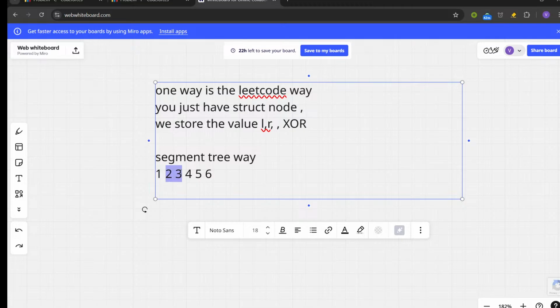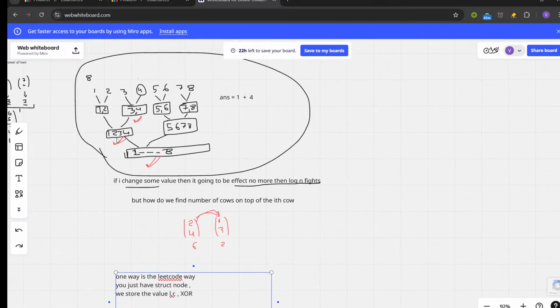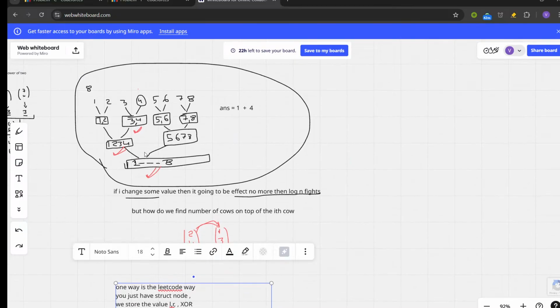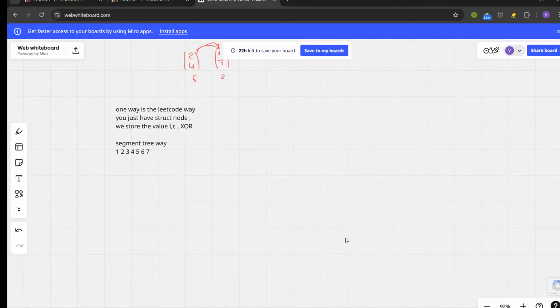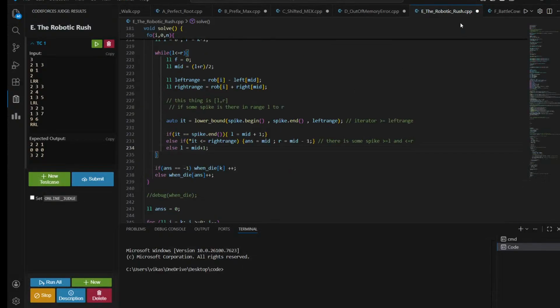So the children of 1 are these two. The children of this 3 are going to be 3 into 2, which is this 6, and this 7. That's how I just stored this tree. Well, this is currently the rotated tree. So this is the root. Okay, sorry, this thing is the root. I stored this thing. I think we should just see the code so it will be easier for you.